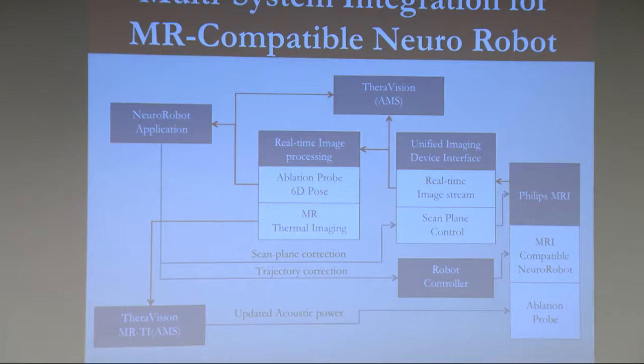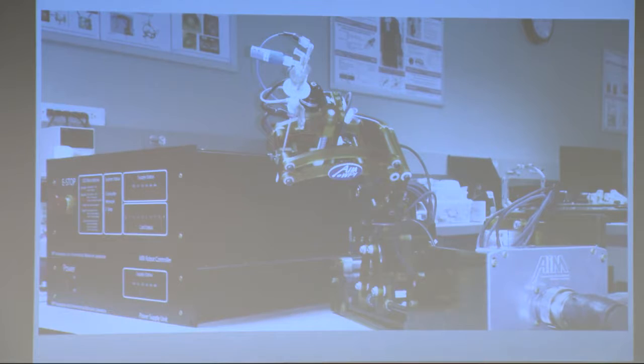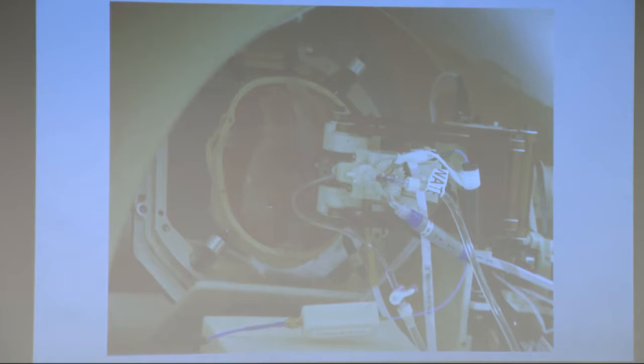This is our latest system — this picture was actually from yesterday. We're starting preclinical trials; our animal trials are starting on Monday over at UMass Med with this neurosurgery system. We're really excited to be getting the system into the scanner, and hopefully we'll get this into patients in the not too distant future. And that was just a picture of probably one of the grossest jello molds you've ever seen — essentially a chicken breast molded into a skull so we can do some of our tests.